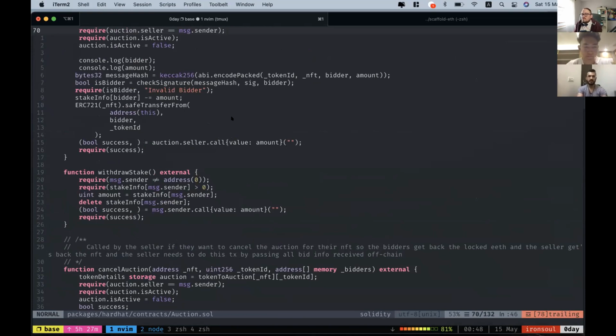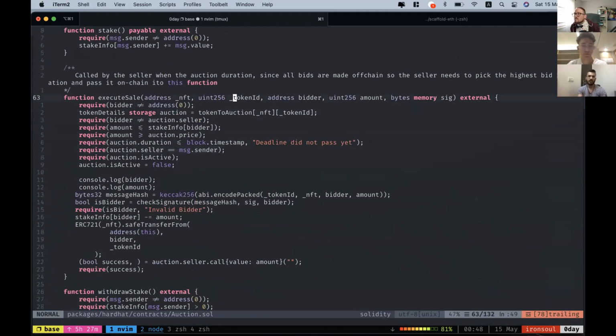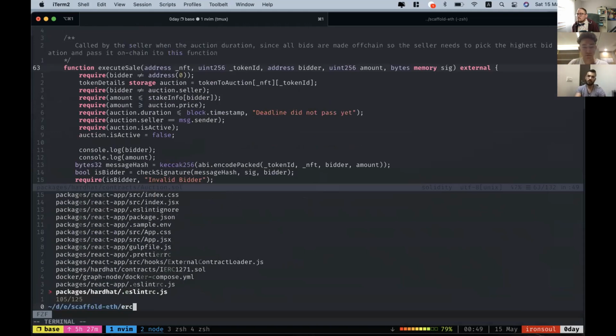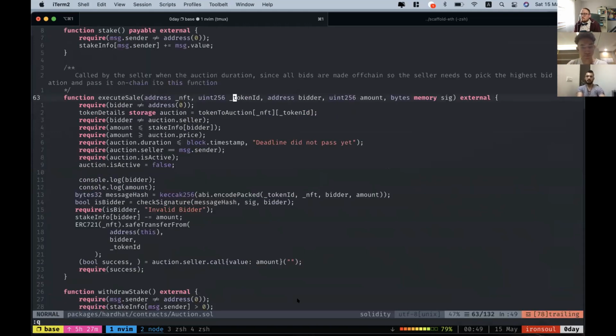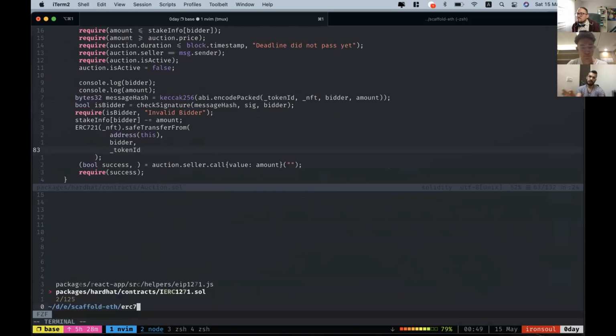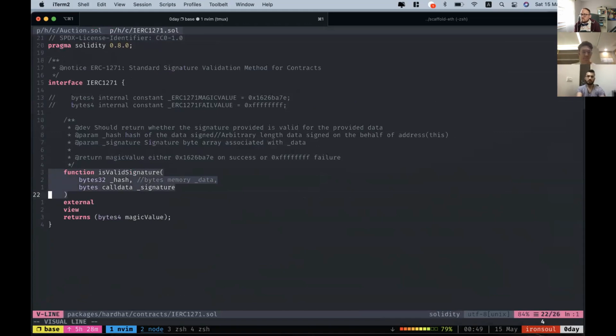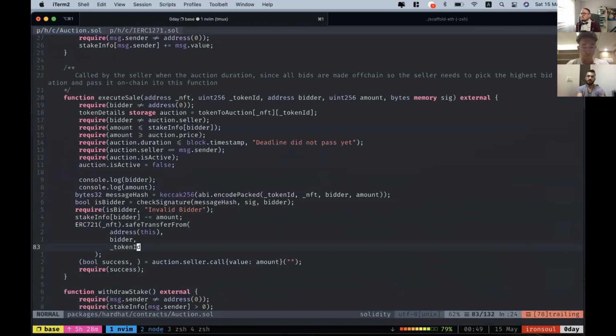There is an execute sale method, right? Which gets called when you have to pick a winner at the end of the auction. Right now, only the seller can call this, but we can obviously be flexible about who can, so in the future anyone will be able to pick. And then there is an EIP 1271 signature verification happening. While broadcasting the transaction, the seller will broadcast the bidder details along with their signature as well. Then that signature gets verified, whether it's correct or not. And at the end, ETH is transferred to the seller, and the winning bidder gets the NFT in exchange.